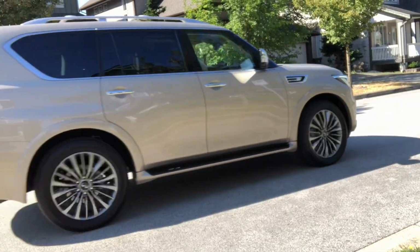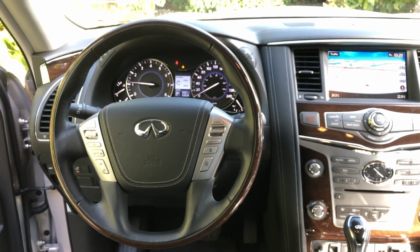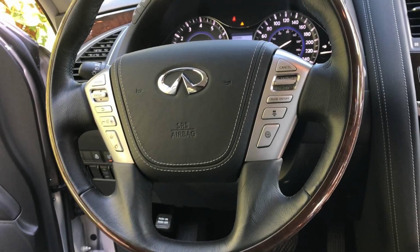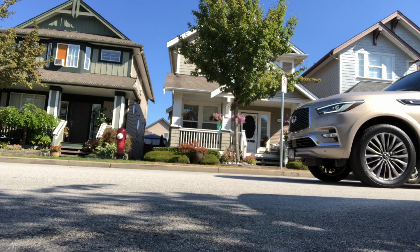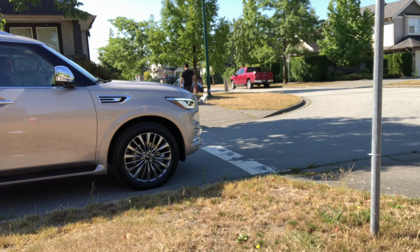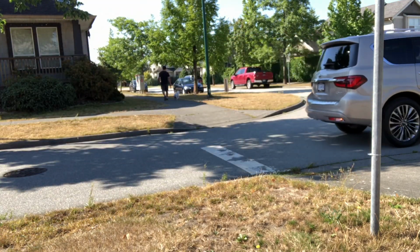But what Infiniti has nailed, hands down, is refinement. And a piece of that refinement is the fact that even though this thing is a body-on-frame design, so basically underneath it's a truck with the SUV on top, the handling, the ride, the suspension, the fit and finish, the comfort of the seats, everything else is impeccable, top-notch, and just incredibly luxurious. Normally when you think of a beast like this with a towing capacity like this, the first thing that comes to mind is quite often trucks. Trucks that are loud, uncomfortable, aggressive, hard to drive, but not this QX80 at all.